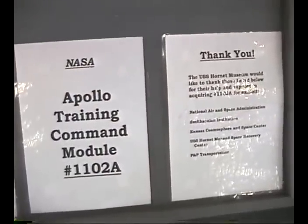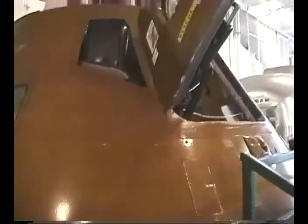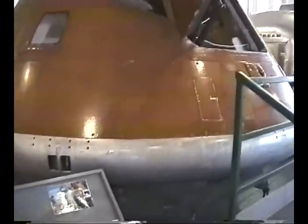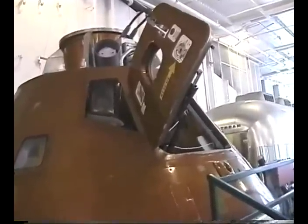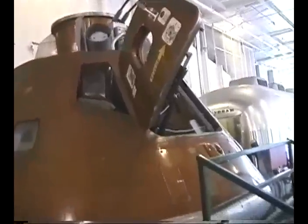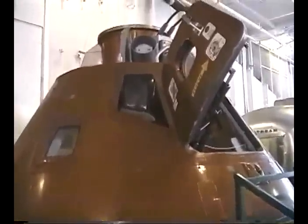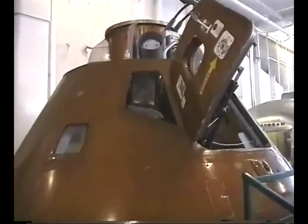The training capsule you see here was intended for Apollo 18. Apollo 17 was the last mission to fly to the moon, so this was used as a training capsule — it never had the heat shield placed on the bottom. They would drop it in the ocean sealed, with astronauts in training inside, who would open the door and be picked up by helicopter to simulate a lunar return pickup. Those who have seen the movie Apollo 13 may recognize this as the capsule used in that film, with Tom Hanks sitting in the middle.